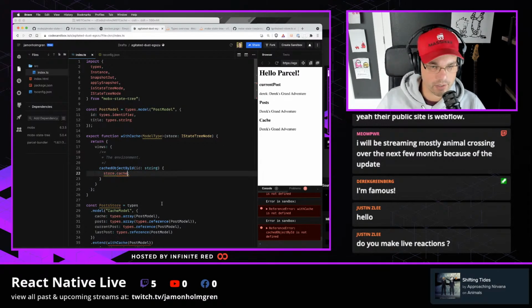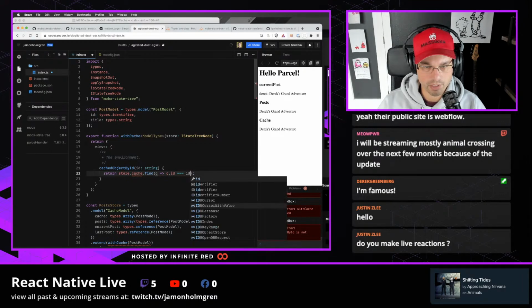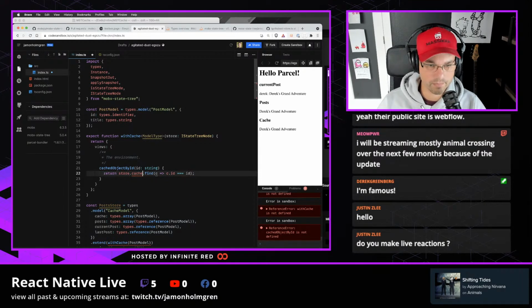So return store.cache.find, c.id equals id. All right. So the problem is this needs to be the model type. So I'm going to say equals that, and then drop that in.